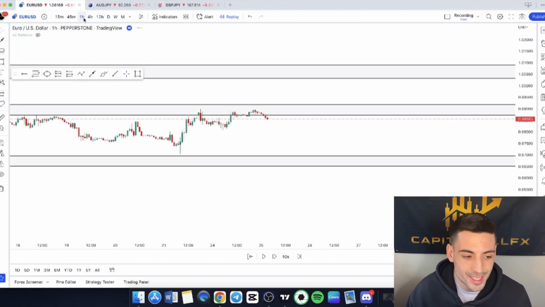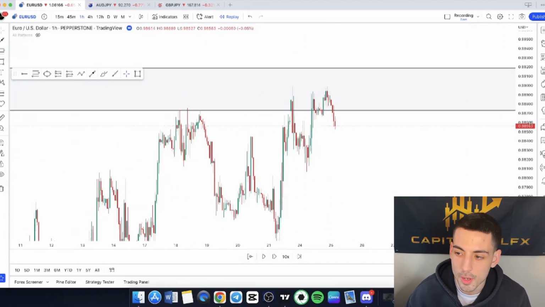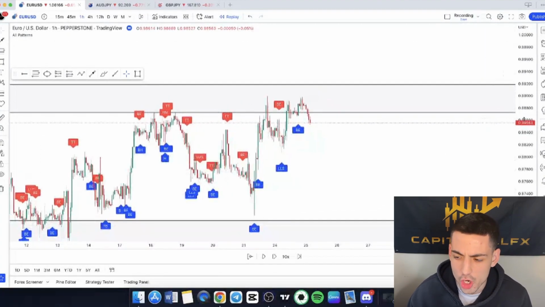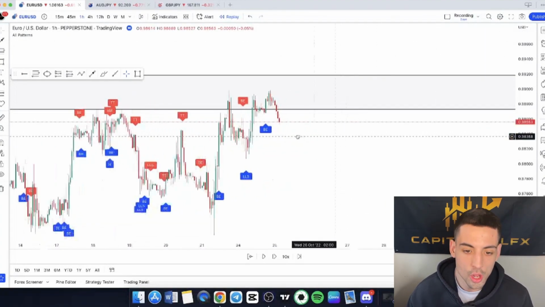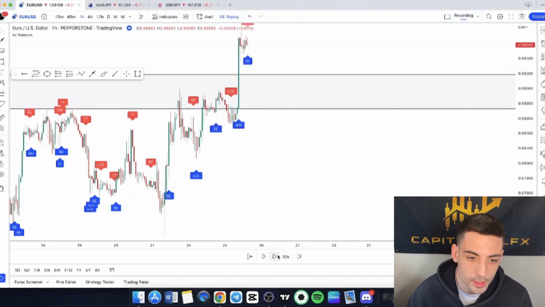So we're going to sneak down to the hourly time frame, and this would have already been an entry right here, but I'm going to act like we weren't here. And I do have these identifiers just showing the bearish or bullish price action around these horizontal levels. And we're just going to let price play out. So we could see price swipe through.